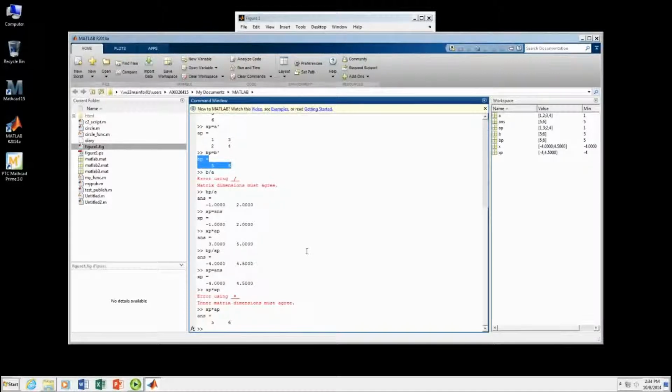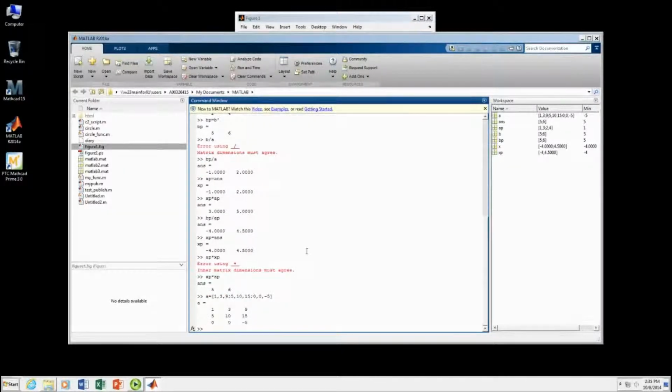Okay, now let's get a big matrix going. We can get elements out of the matrix, and I'm going to create a new matrix. Okay, this is a big 3 by 3 matrix here.